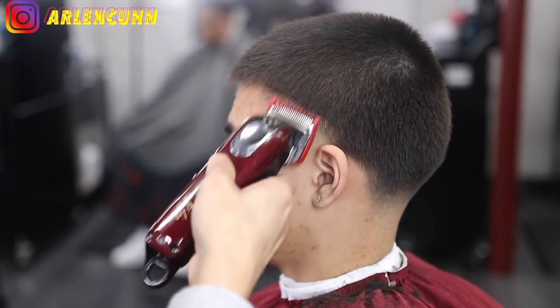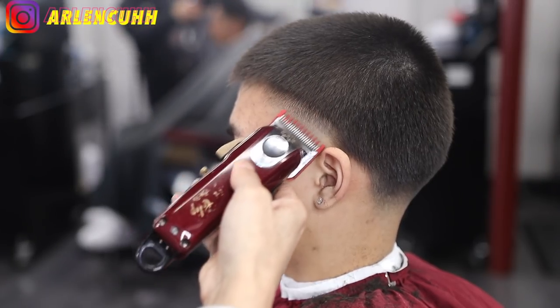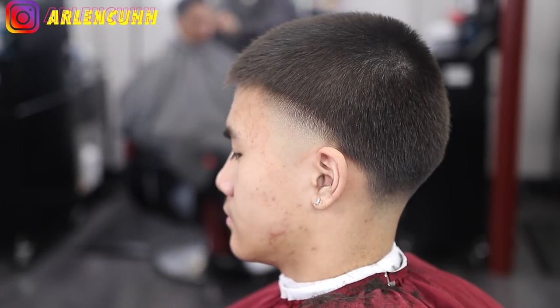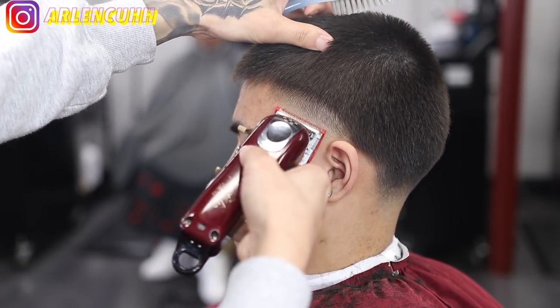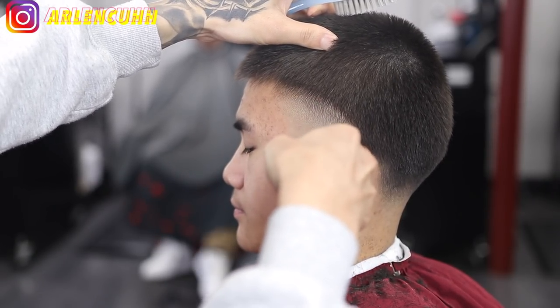So I'm going to be fading it out and I'm gonna have my clipper comb just do this. It's basically the same steps, but we're just doing it on the side here. So just make sure you don't make any hard lines, you guys. So I am flicking out again. So we got our zero guard. The zero guard basically is just, you gotta take that bottom line out.